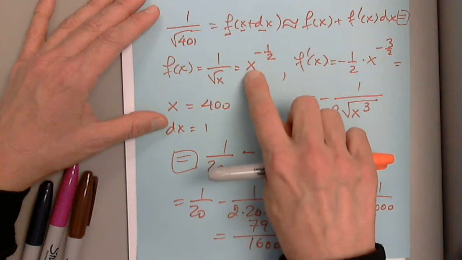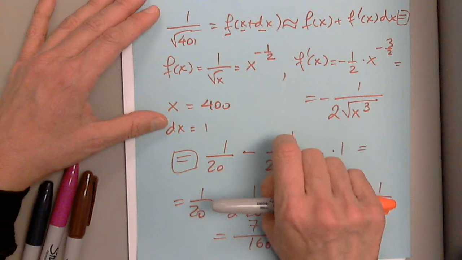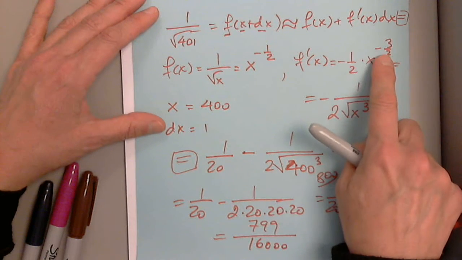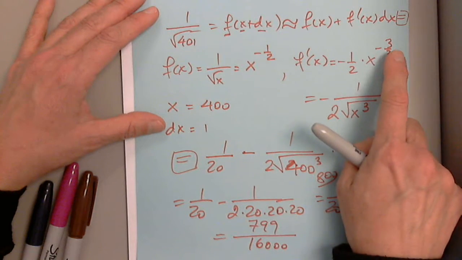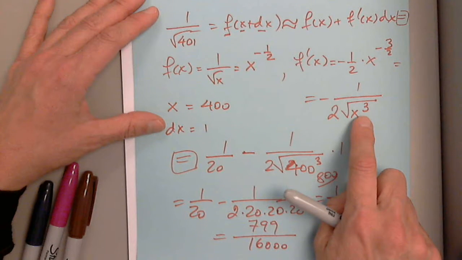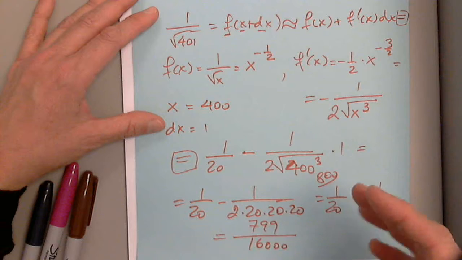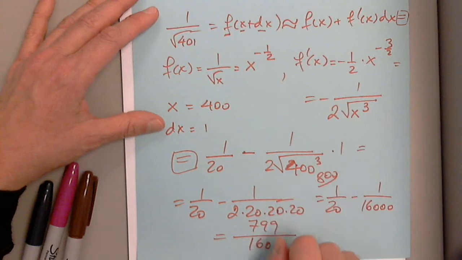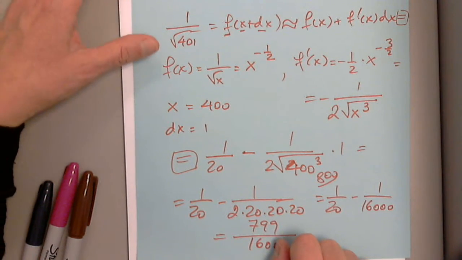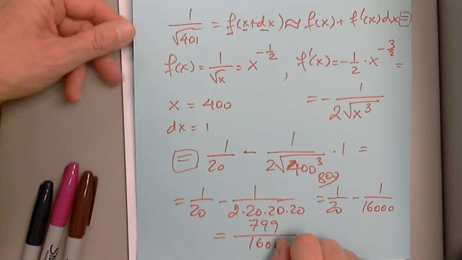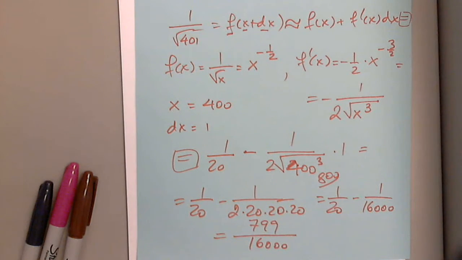I just don't get how it becomes 1 over 2. Here? Yeah. Because it's a negative power. The negative power brings the quantity to the denominator. X to negative 3/2 is 1 over x to 3/2, but I already changed it into a radical. Okay. Better? Other questions here? Anyone? Other questions? Yes, please.